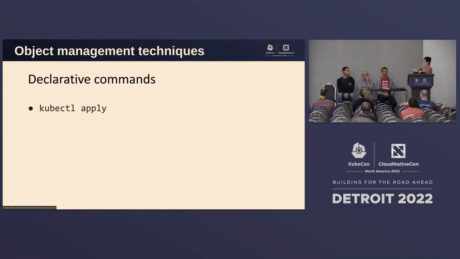for the declarative technique, it really is just kubectl apply. So when you want to create your objects, use kubectl apply. When you want to make an update to them, use kubectl apply again. If you want to roll back to a previous version, you retrieve that previous configuration that you want to roll back to, and you use apply. Your whole workflow ends up centered around that one command.